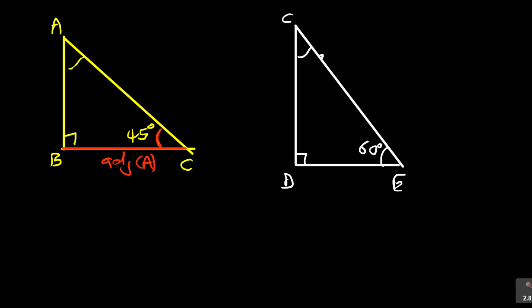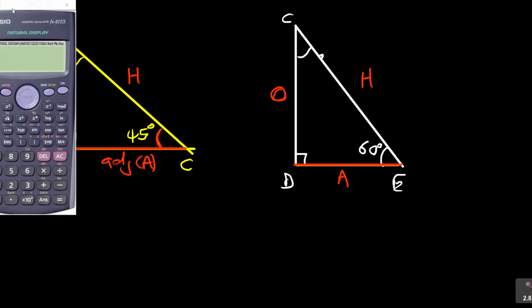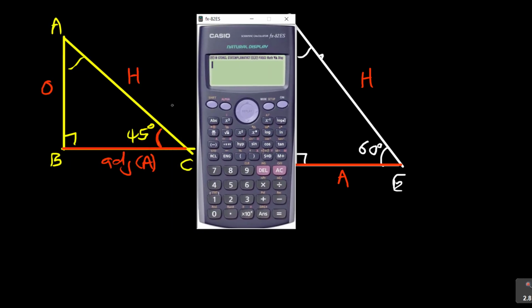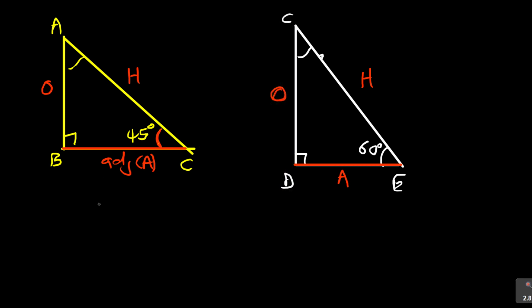In the other one here, look at it, there is the 60 and the 90, so we call it the what? The adjacent. So automatically this becomes the opposite, and the longest side is always the hypotenuse. The longest side is always the hypotenuse, and this is the opposite. So if I take a calculator and start with the 45 degree angle, and say tan 45 and see what it gives me. You see tan 45 gives me 1. So let me write that tan 45 equal to 1.